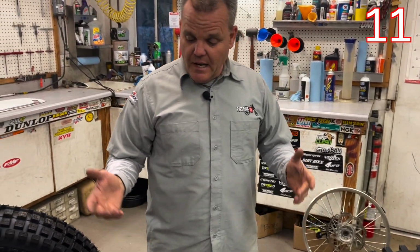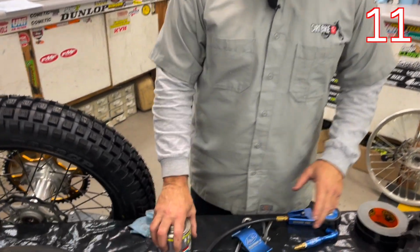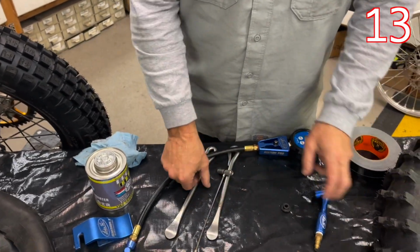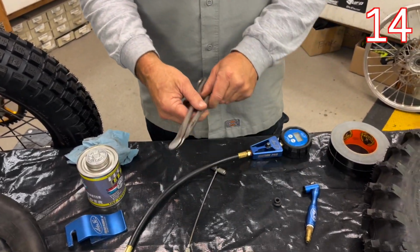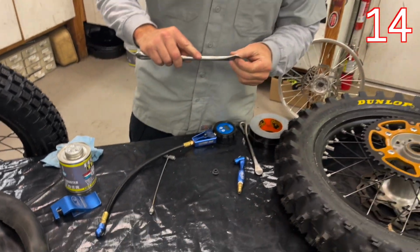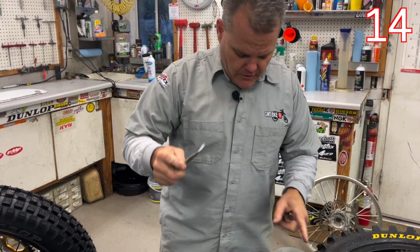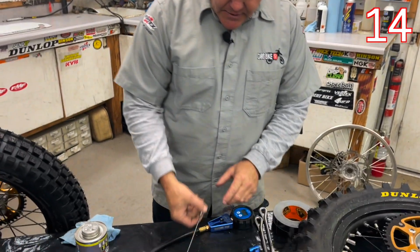Okay, next would be when you actually change tires. You like to have a good tire paste. Bead Buddy is nice. Air filler chuck, and some good tire spoons. With these Motion Pro style tire spoons, what's nice is that little lip right there doesn't go in too far. So I like that style a lot.